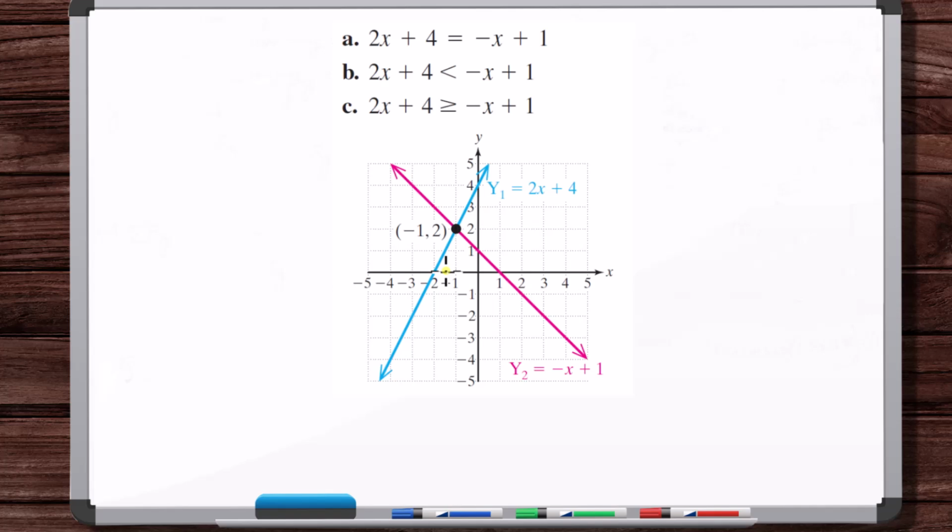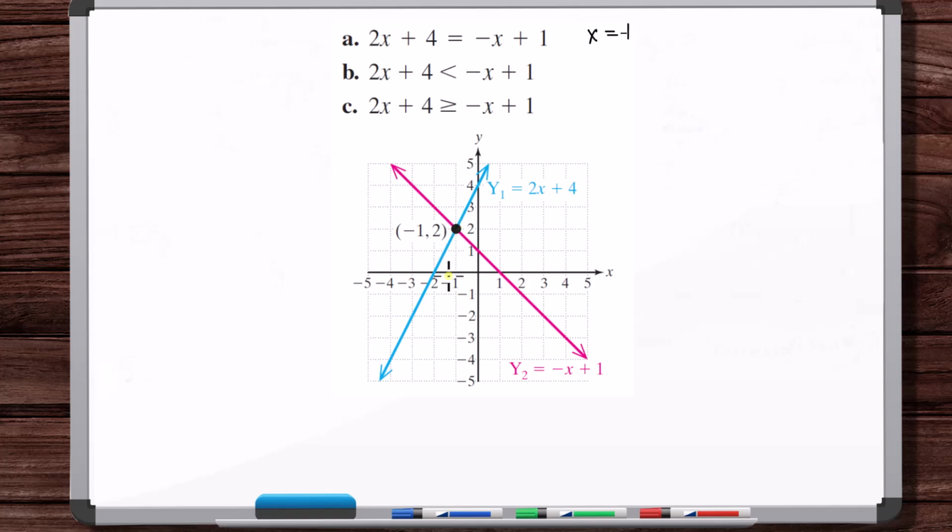That's a solution. Now with lines, we're only going to have one solution with two lines, unless they're overlapping lines or something. But in general, as we know, when you have a linear equation, it's one solution where they cross. And so we can see the solution to this equation is, we're looking for an x value, that's x is equal to minus 1. Because you plug in x is equal to minus 1 into both sides. Into the left side, it's going to simplify to 2. You plug it into the right side, it's going to simplify to 2.